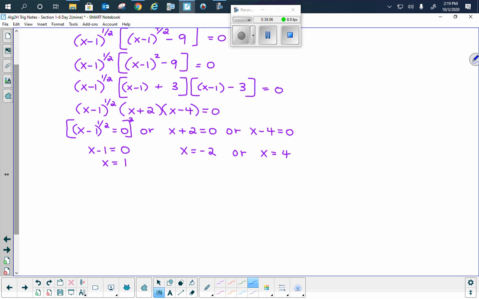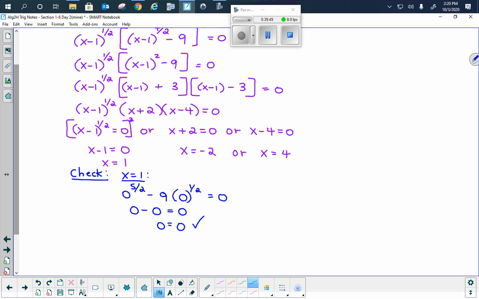Let's do our check step for the x equals 1 that we said we had to do. Checking the x equals 1, if I plug in 1 minus 1, so yes, 0 to the 5 halves minus 9 times 1 minus 1, so again, 0 to the 1/2 power is supposed to equal 0. Well, 0 to any power is 0, and so 0 minus 9 times 0, which would be 0, is 0. 0 does equal 0, so that's a check. x does equal 1.